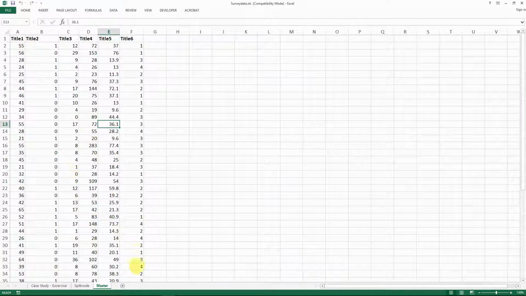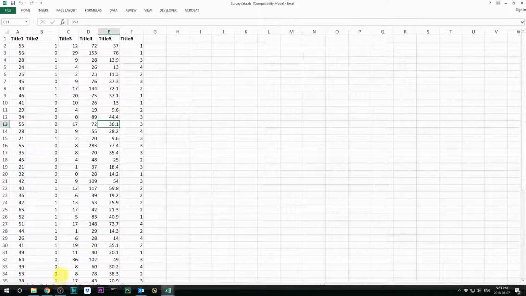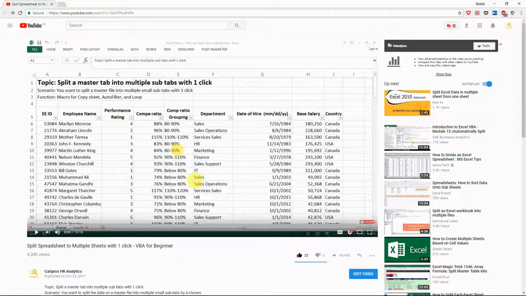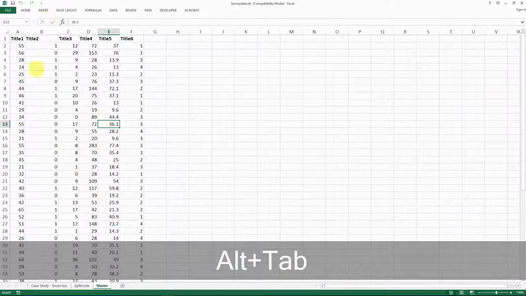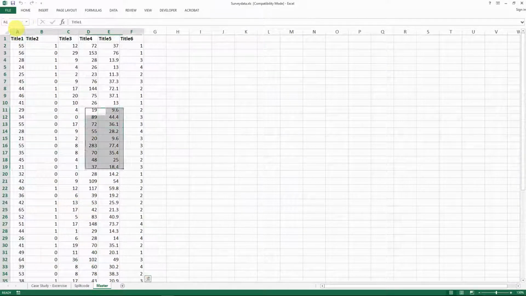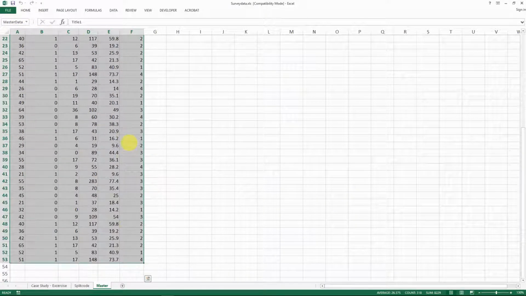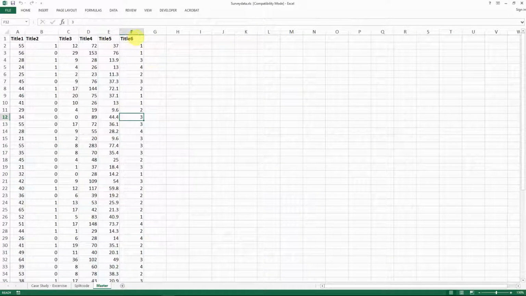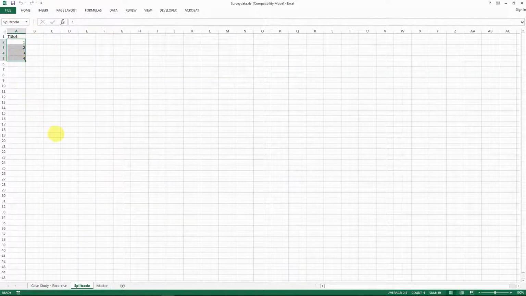Basically, it's a very similar kind of spreadsheet to what I have there. The master spreadsheet is something like this. If you look at the master data, it's already named, and they want to split by this column, the title 6, using the split code, which you can see is defined as 1, 2, 3, 4.